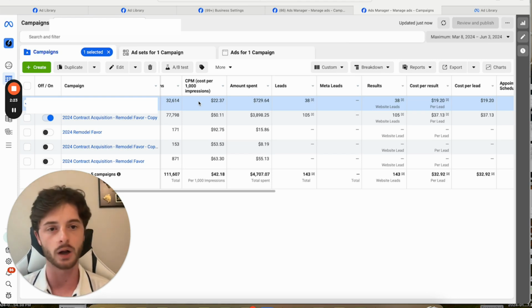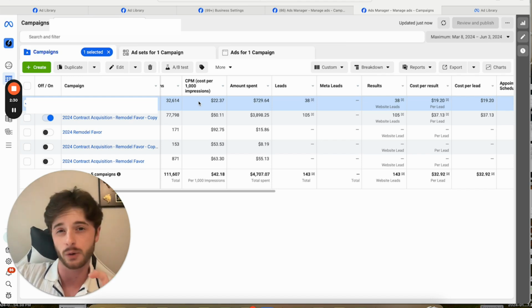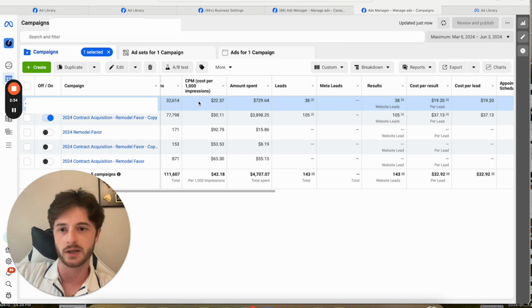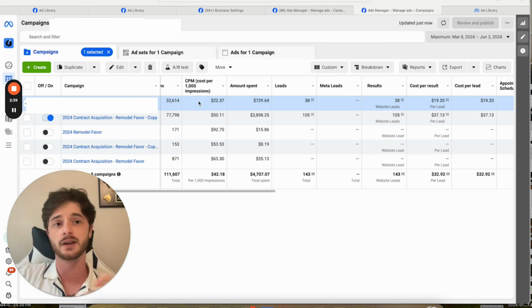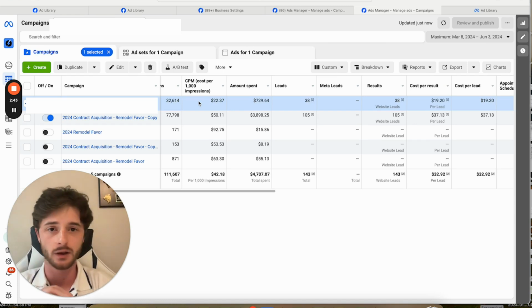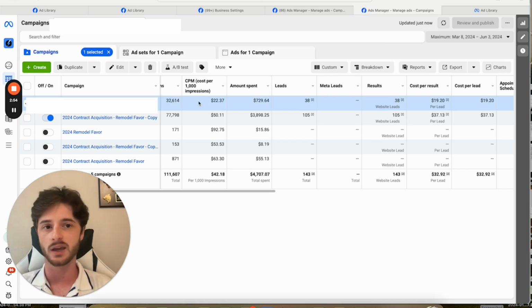Now, where a lot of GCs and remodelers go wrong is they only focus on that bottom of the funnel segment of the market where there's very limited supply, it's very competitive, and it's really, really tough to even compete because everybody's competing on price. Ever since COVID, or especially in 2024, just speaking with hundreds of residential contractors who focus on remodeling, it's very tough out there right now. And so, especially with such a big-ticket item like home addition leads, it's very tough.